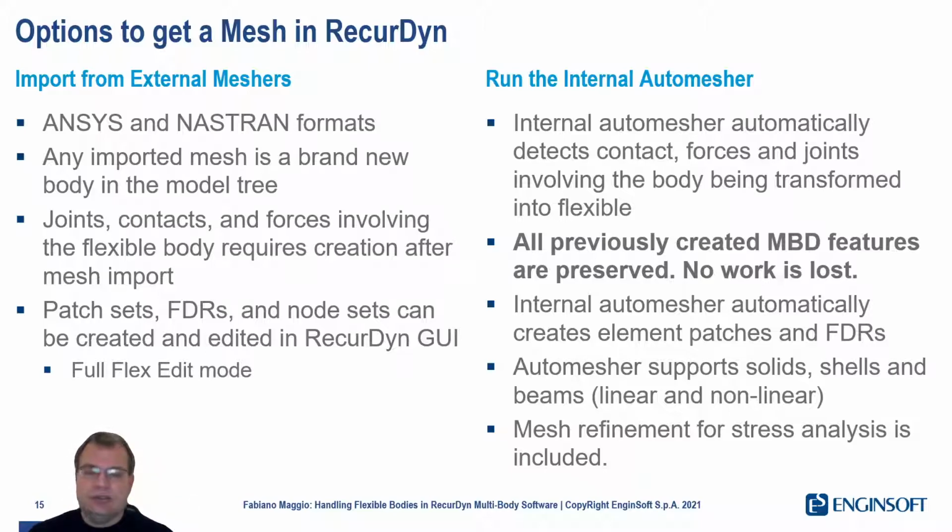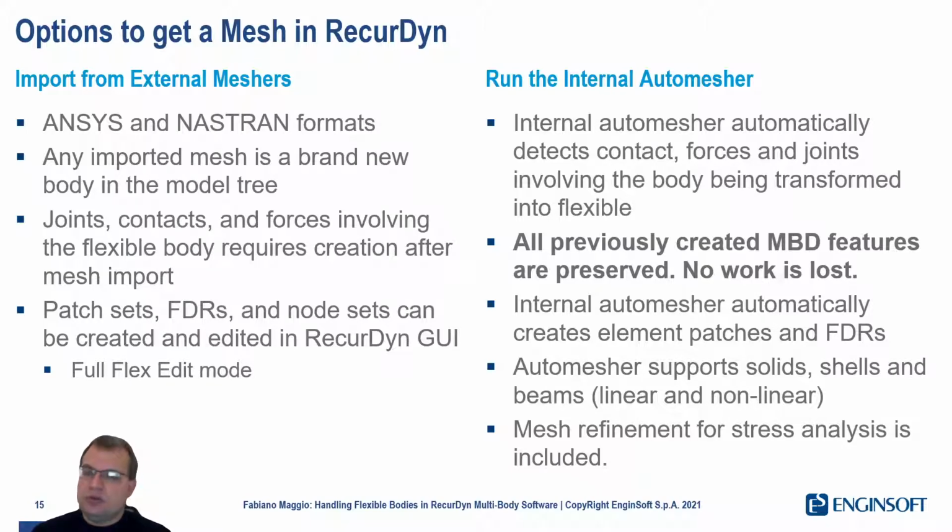As you have seen, no matter the formulation we will use later, the mandatory step to go from rigid to flexible multibody is to mesh, to discretize the rigid bodies. The meshing can be performed inside RecurDyn or outside RecurDyn. Let's start from outside. If you use an external mesher, you might have your own finite element code to do mesh. We can read and we can import that mesh in RecurDyn.